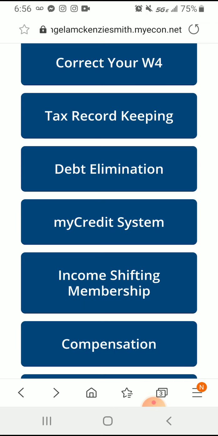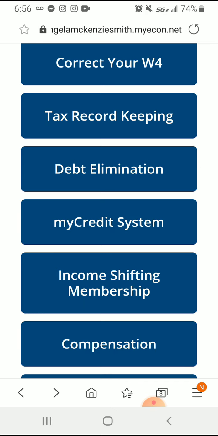Yes, and the last thing included in the membership that we want to go over with you is compensation. Yes, compensation. You can get paid while bettering your finances, and you can do that multiple different ways. One of the simplest ways is you can also expose this information to people that you know. When you really think about it, we all know people that want to better their finances, get out of debt, boost their credit, start investing, and make additional money right from their smartphone, you guys. And you can most definitely do that by just, if you refer anybody else to the company, you can make that same exact status that I made, send them this same exact video, and guess what? When they grab their membership, you get paid.